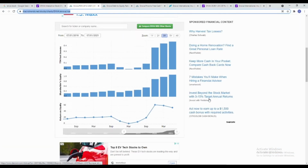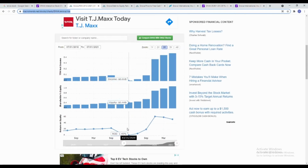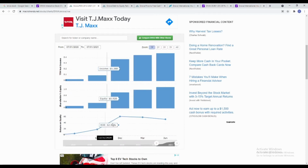And just going over a few fundamentals here, this is their return on equity. Over COVID and right after COVID hit that March, return on equity is really low. We're talking about 1.4%, but historically they've been averaging around 20%. But they've actually done extremely well during the after effects of COVID, and in this past year we're talking about growth up to 62, 60, 53% return on equity. And I believe in the past 4 quarters or past year or so, the average return on equity is over 40%.